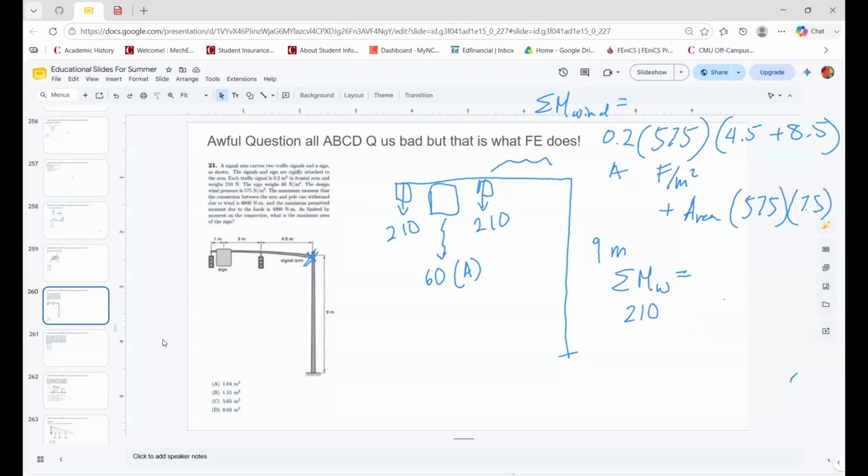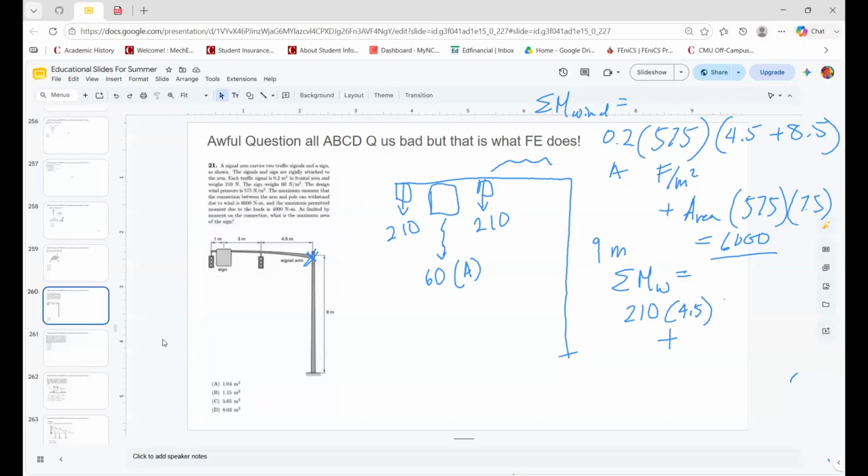The maximum of this connection will withstand a wind of 6,000 basically. I don't like this question because it's unclear how 3D affects it. The question is not clear enough, in my opinion. Anyways, we can figure this one out and we can get the area. We can have a moment at 210 and multiply by 4.5. And this is going to be a plus direction, so all of them are going to be a plus direction. So what is 210?